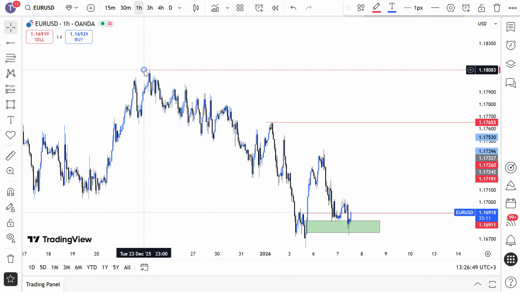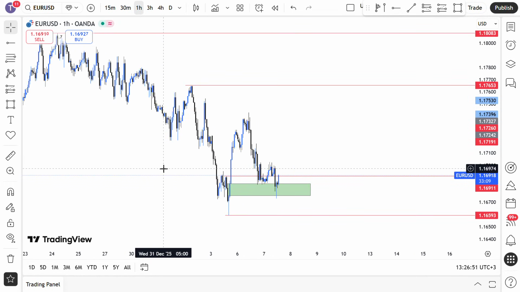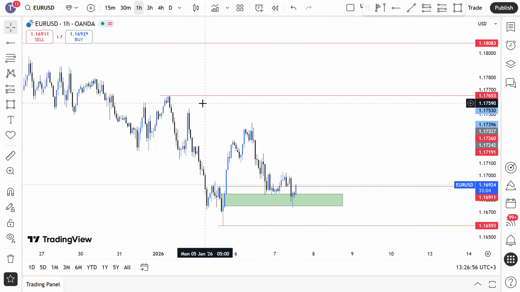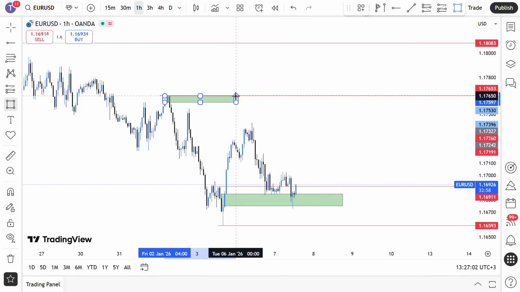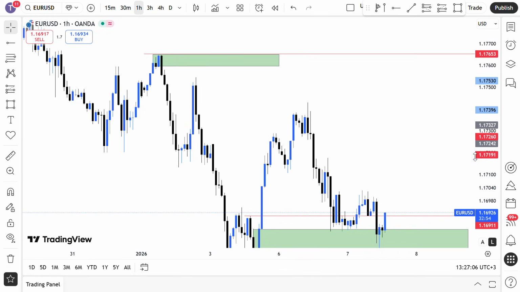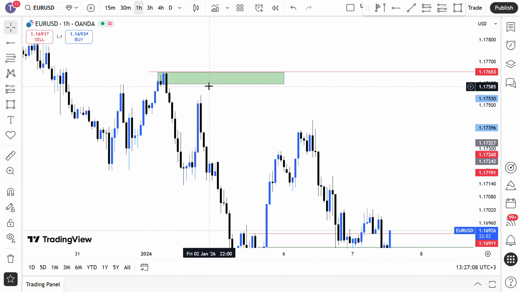We have this external liquidity up there. So if I want to confirm that price will be going up there, I want to see this area being taken out. Remember, also we have this order block here, a 1 hour order block. Let me zoom in to make it clear enough for you guys to see.